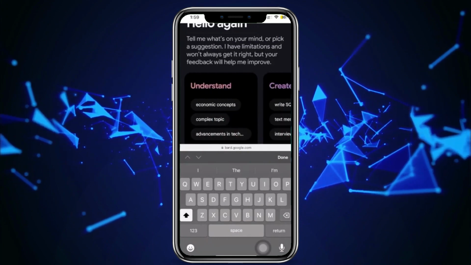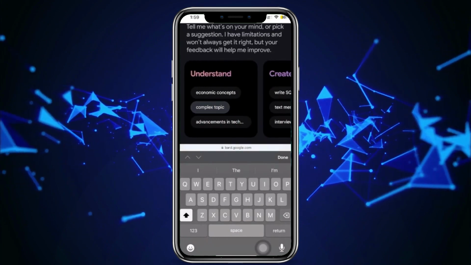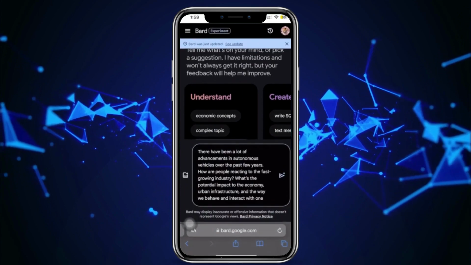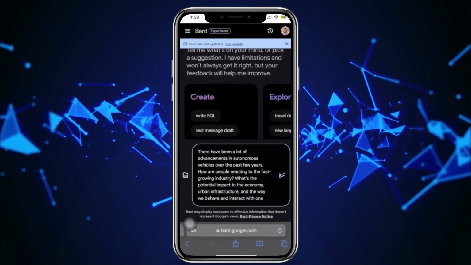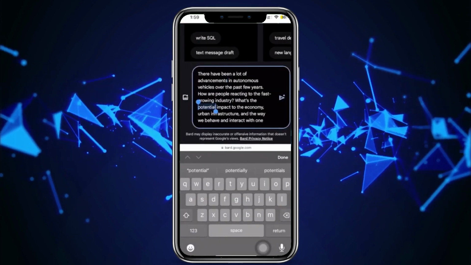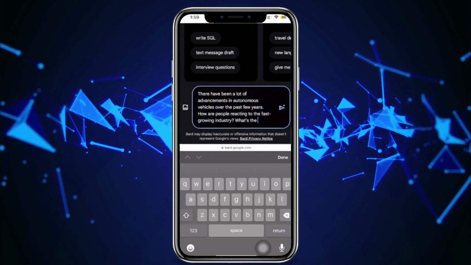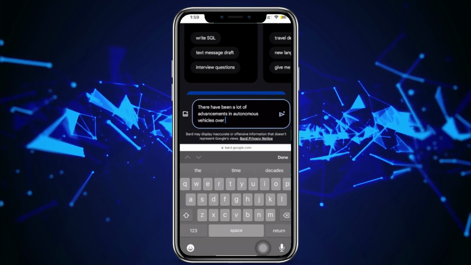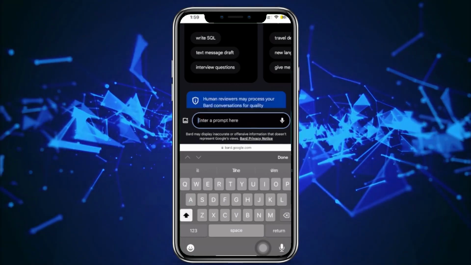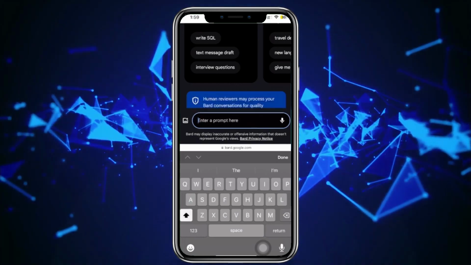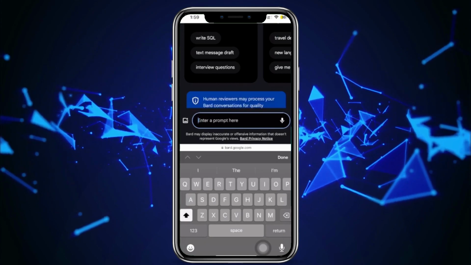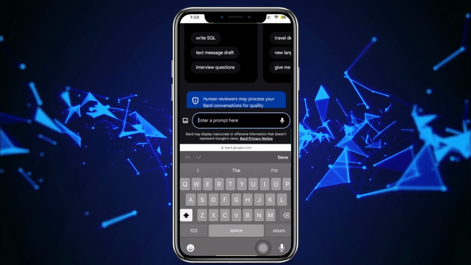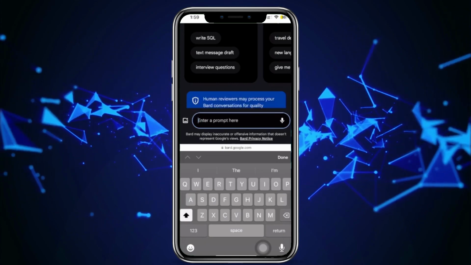We also have some examples, like understanding an economic concept or complex topics like that. We could also create some stuff if we would like to, like writing a text message draft or interview questions. Basically, you can do anything on here, and all we need to do is type what we want, and Google Bard will send us the answer.